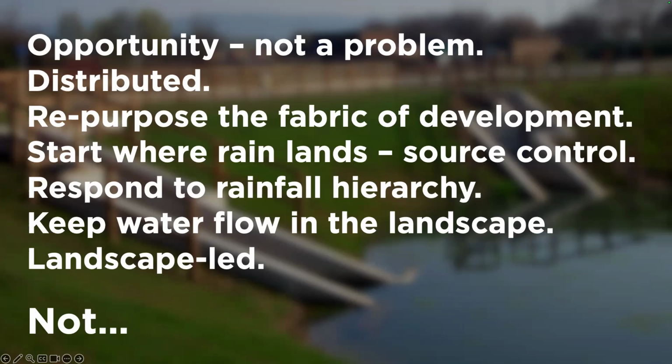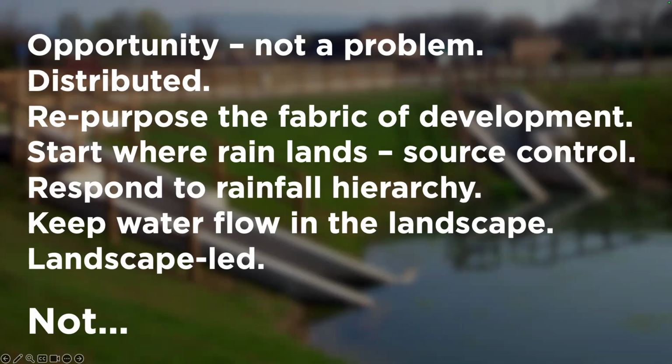So here are just a few points that epitomize the change in approach. One is that we need to see rain as an opportunity, not a problem to be solved, as it has been since the Victorian era. And across the globe, we see rain managed in ways that clearly see it as an opportunity, and we need to see it as an opportunity again.